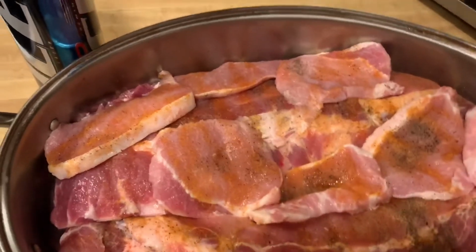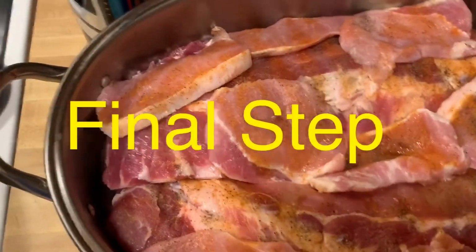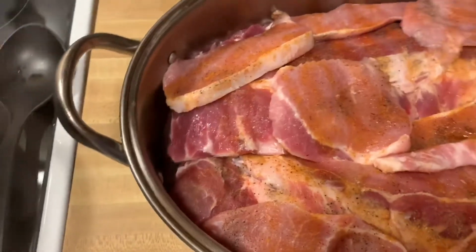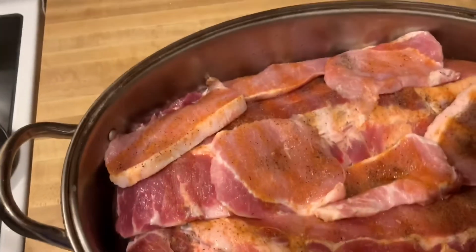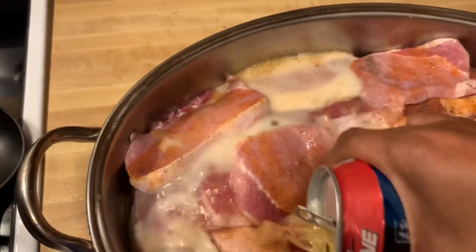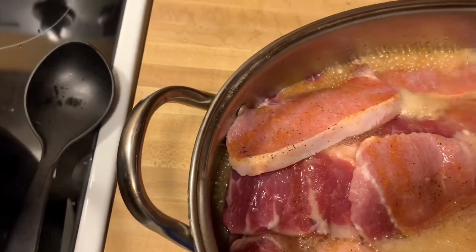Okay, so I am back. I have cleaned my ribs, the fat is off, and I have seasoned them. I have my pork chops here, seasoned. So this is the very last thing that I do. I take any kind of beer. I don't drink beer, but I put it on my meat. And we just let this marinate overnight.